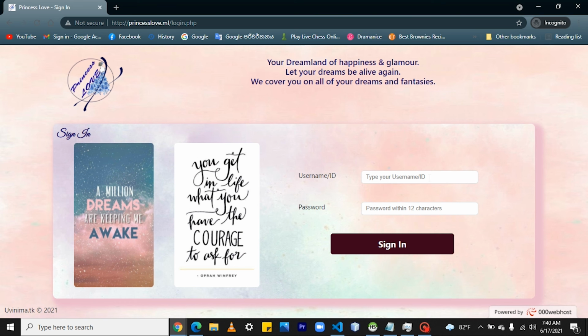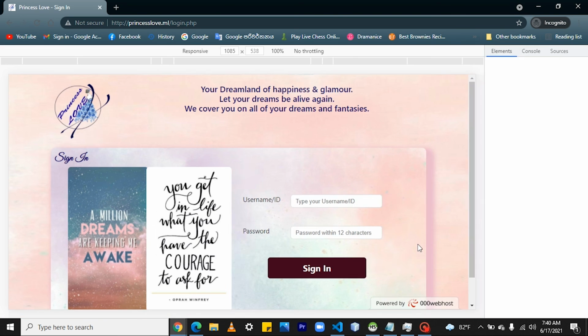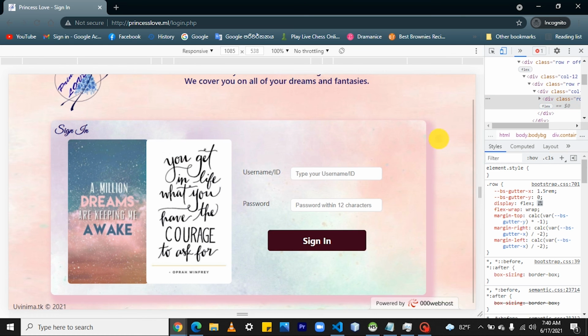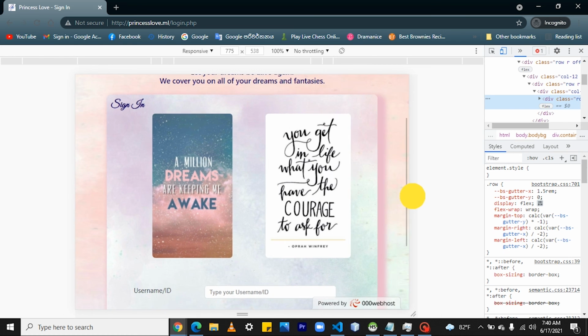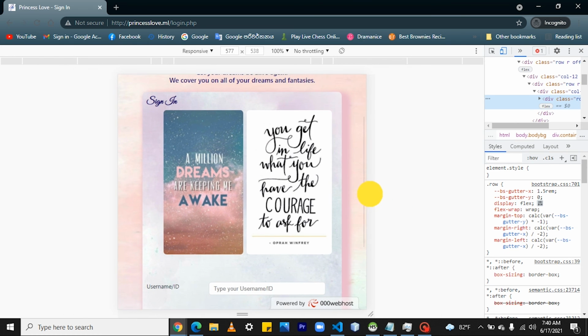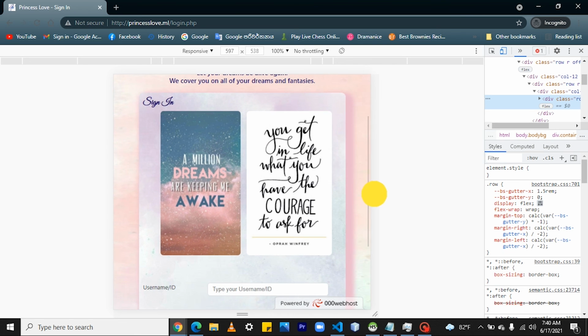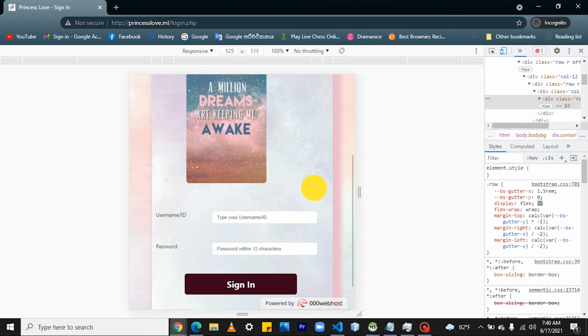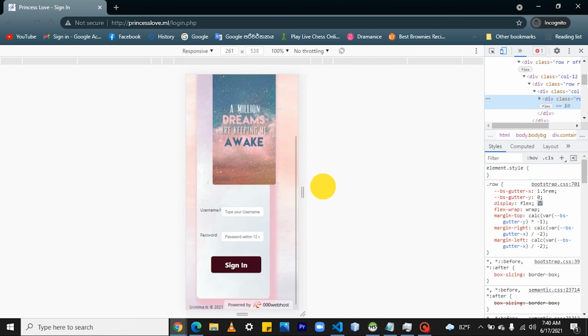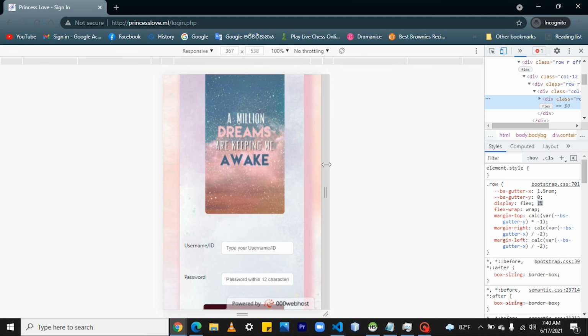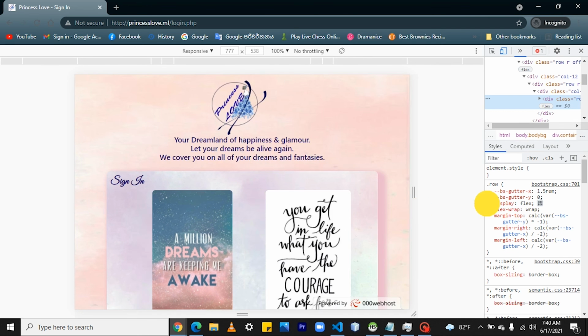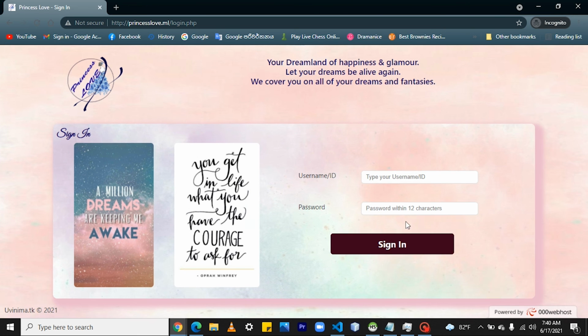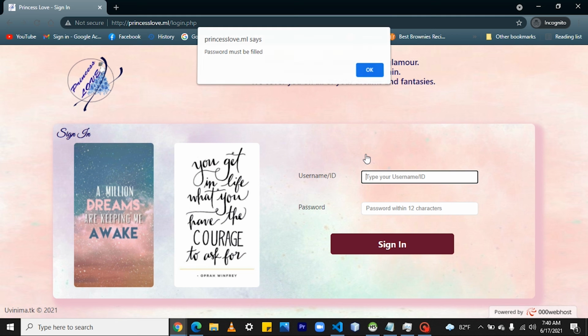And yes, so this page is responsive as well, and I have used some CSS media queries for some functions like this. When the device screen keeps getting smaller and smaller, a picture is hidden, and the design is like this. And here I have validated this field as well.